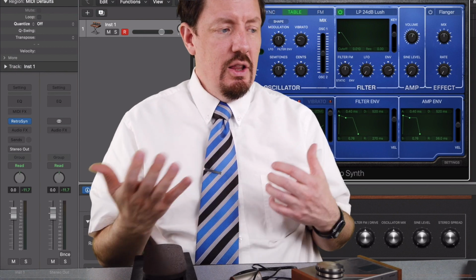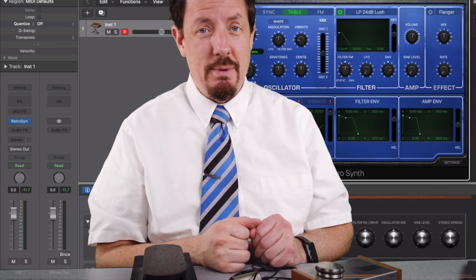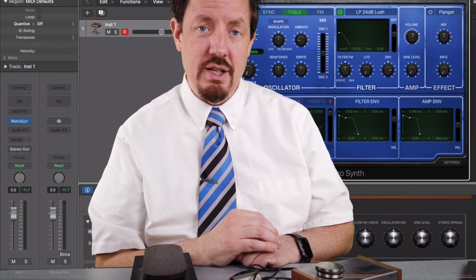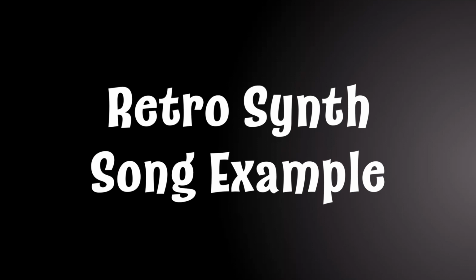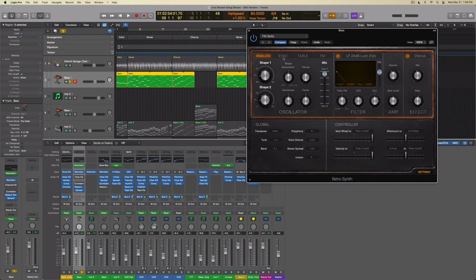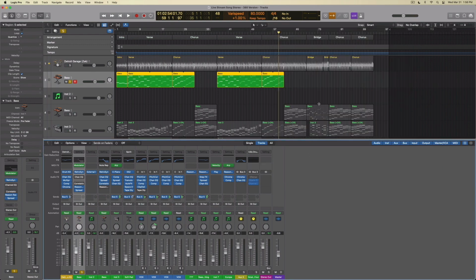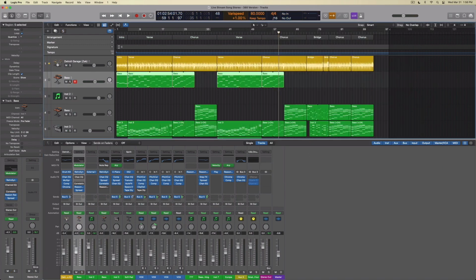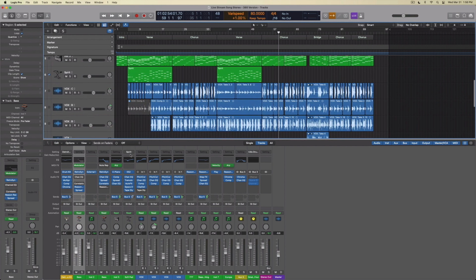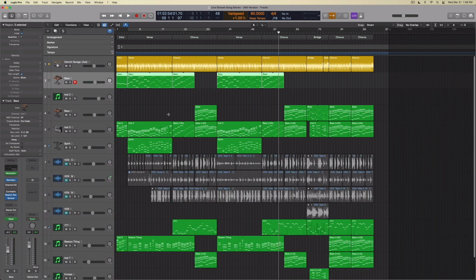Let's move on and actually look at a song where this instrument is being used in it and talk about perhaps some of the techniques in that specific production environment. Okay, so here we are inside a project that I used recently for one of the other live streams we were doing, but I want to showcase the Retro Synth's part in this because it does play a part. For now, we don't need any vocals on this. We're just going to do instrumentals for the moment.